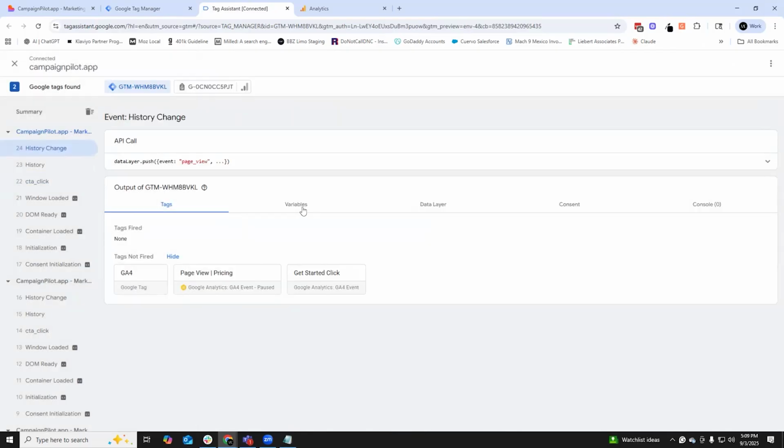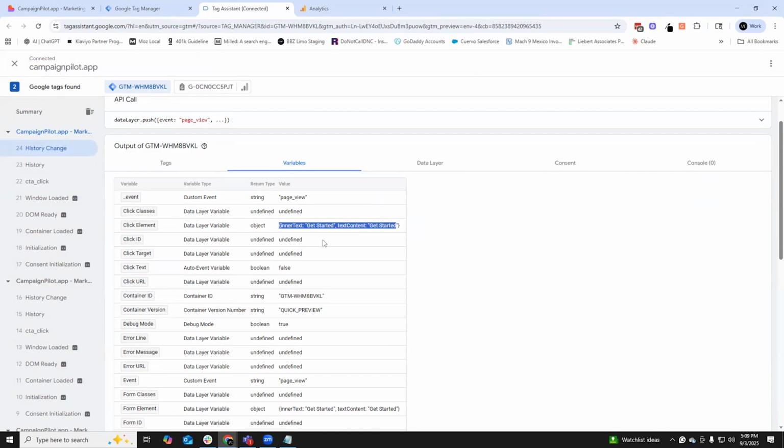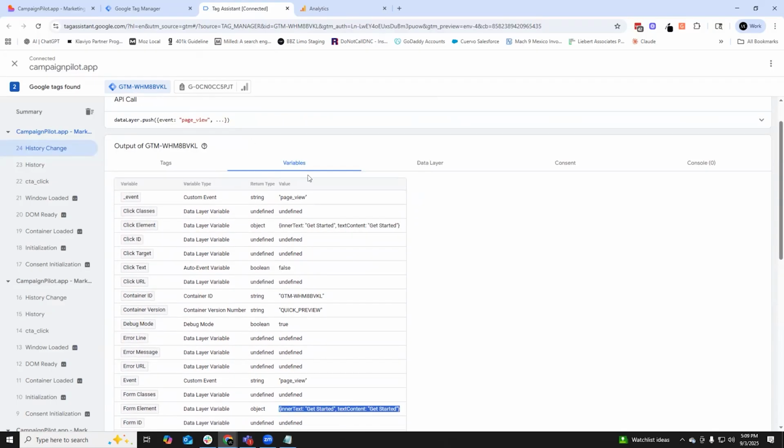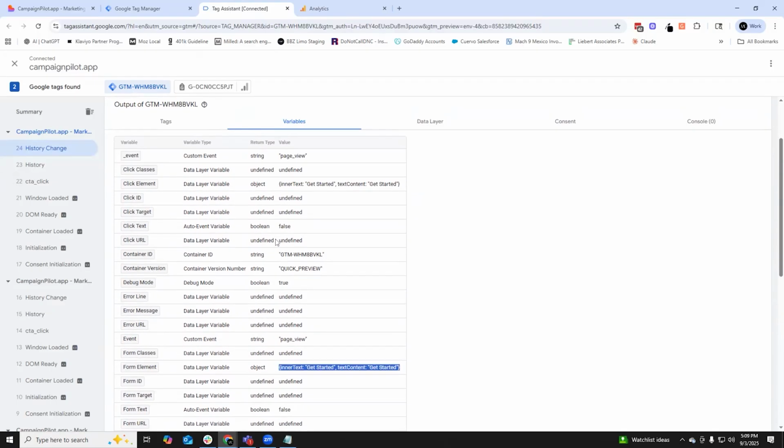At this point, what would you do? The thing is, we could keep going with Lovable to get it right, to really get the click text, but I don't know why it's returning the type as a Boolean where it's false. It should really be a string. And it's even the same thing with this. Like the click element shouldn't be an object. Like this inner text, it's something with Lovable where it needs to get figured out, where it needs to really pass along these variable types in a way that Google Tag Manager can read it.